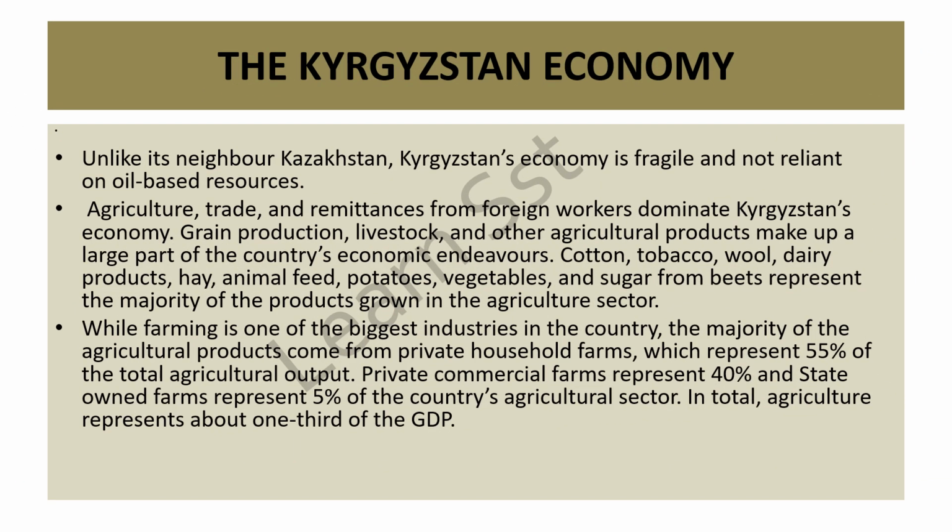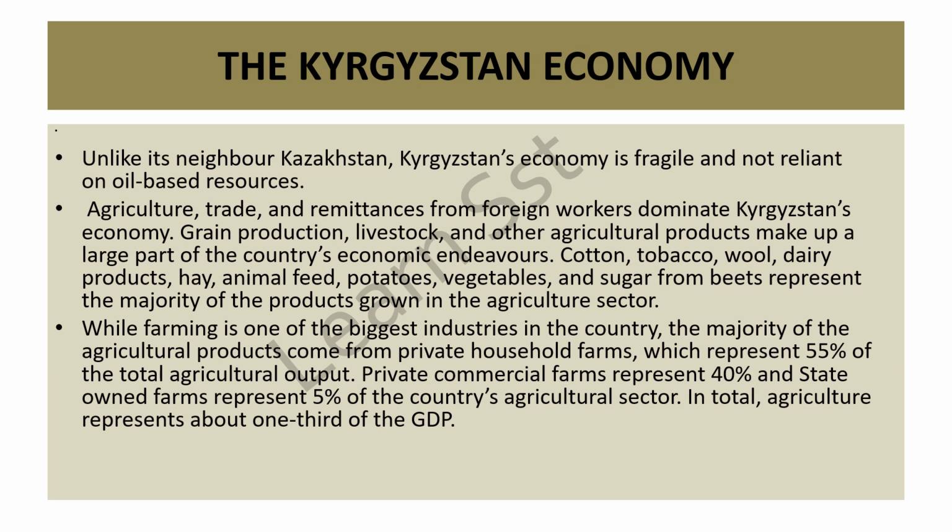The Kyrgyzstan economy. Unlike its neighbor Kazakhstan, Kyrgyzstan's economy is fragile. That means it is not that sound and not reliant on oil-based resources. That means they do not have oil as their major resource. Agriculture, trade and remittance from foreign workers dominate Kyrgyzstan's economy. Agriculture, I suppose everybody is aware of it, even the trading activities. Remittance, as I have spoken earlier also, it is the money which is sent by a relative to the other relative in the home country, working in the foreign nation.